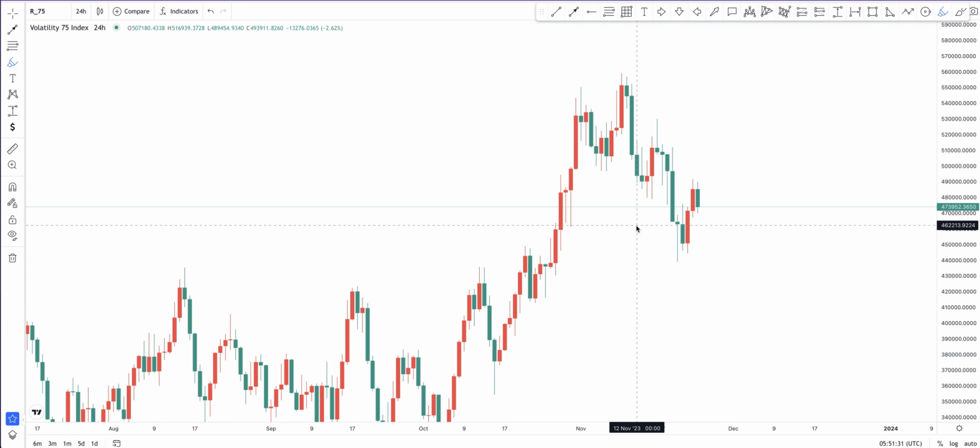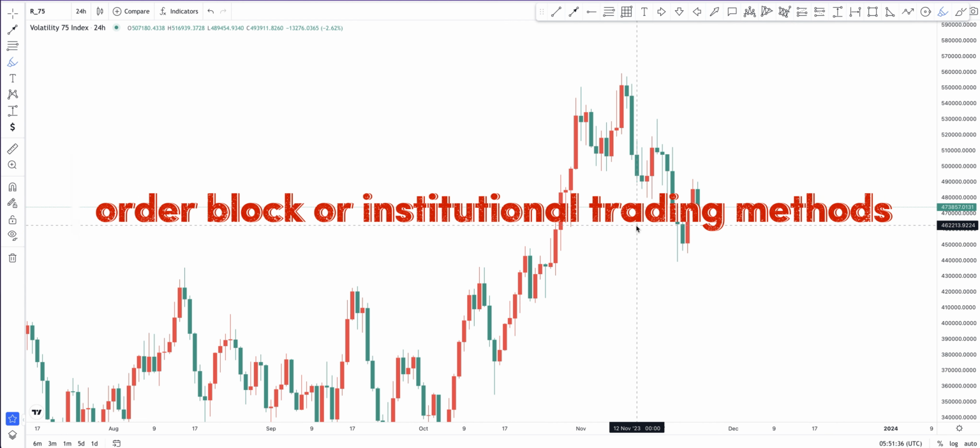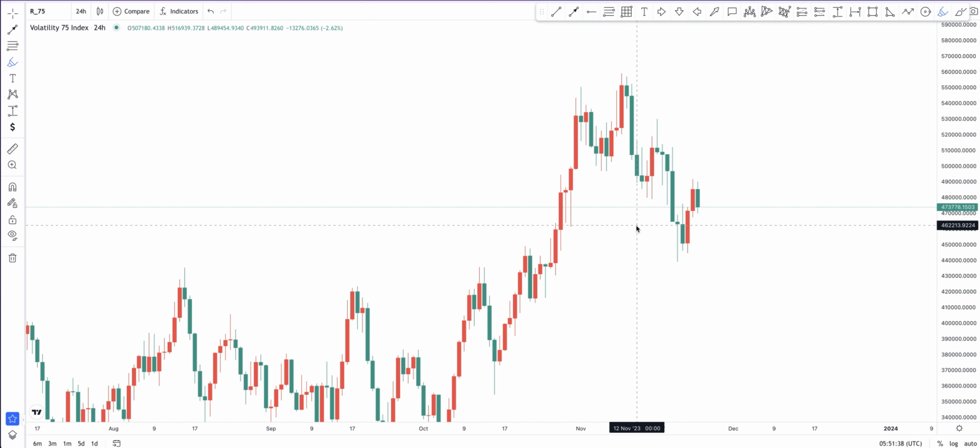So the strategy I loved using on trading this kind of assets, it's order block or institutional trading method. Now what I do is I don't like complicating things. When you go on YouTube, you see a lot of people teaching how to trade institutional trading strategy, bank trading strategy, order blocks, and they make it very complicated. But when it comes to me, I try to simplify everything because I've already passed through the process. I know how difficult it is for beginners especially to learn how to trade. So I try to simplify everything so that each and everyone can understand and trade with a free mind.